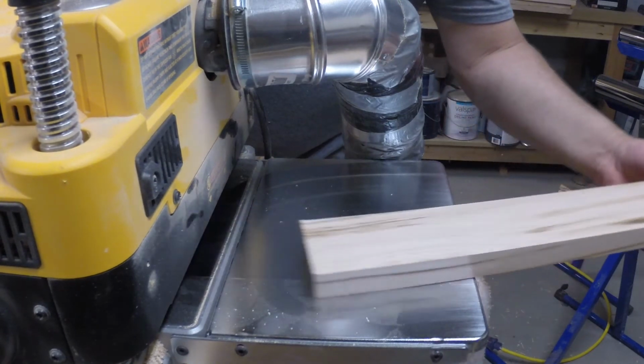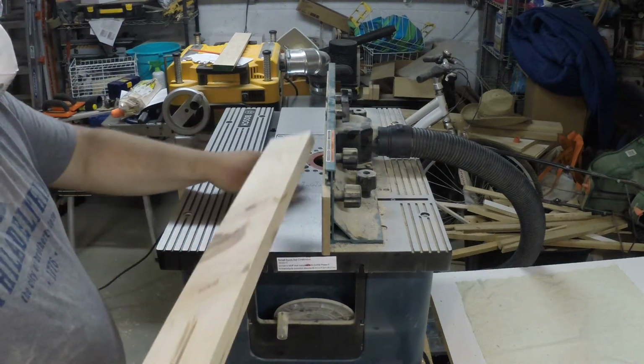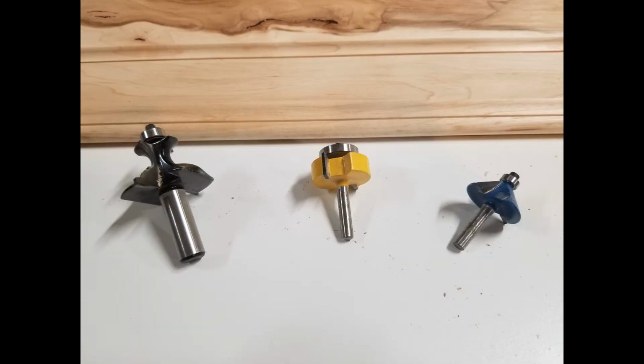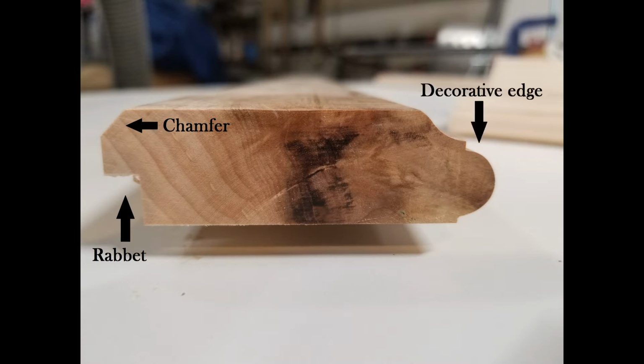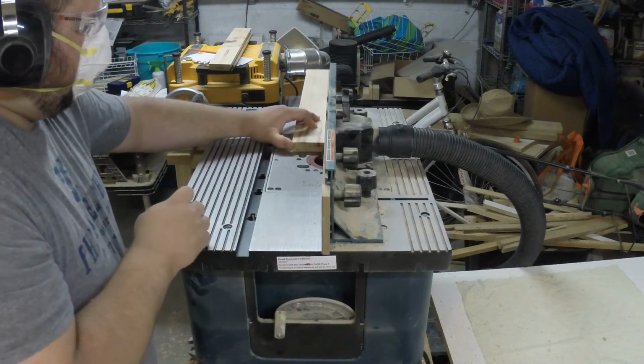After I have my boards down to the dimensions that I want, I need to cut the profile that I want. For this, I'm using a router table and a series of router bits that each cut in a different way. One bit will cut a rabbet or a groove for the picture and the glass to sit in, and others will add decorative edges to the other sides. With only a few router bits, there's really an endless possibility of profiles that you could make for a picture frame.